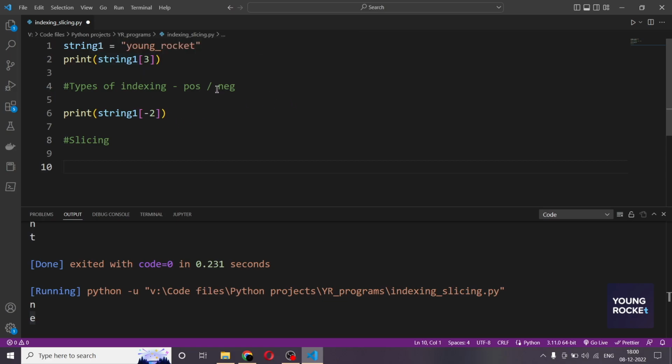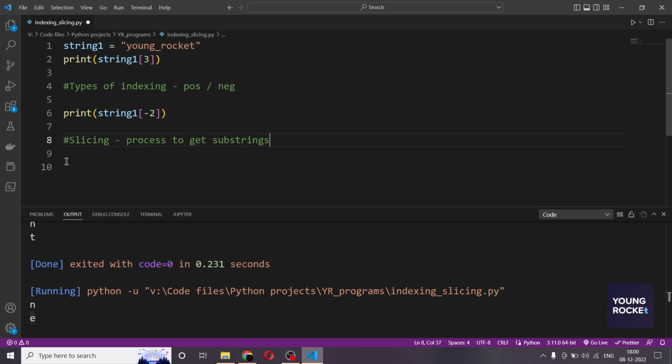Or maybe I want the letters starting from position 3 to position 5? These are called substrings. A smaller part of a string is called a substring. So slicing is the process or method to get substrings, and a substring is nothing but a part of an already existing string.